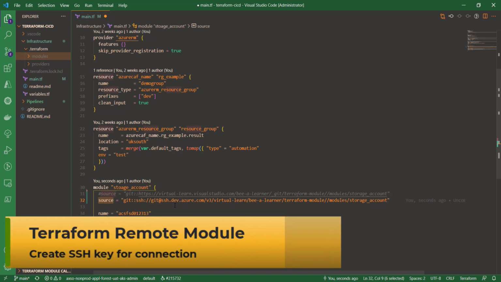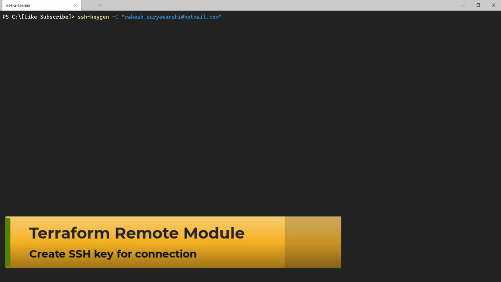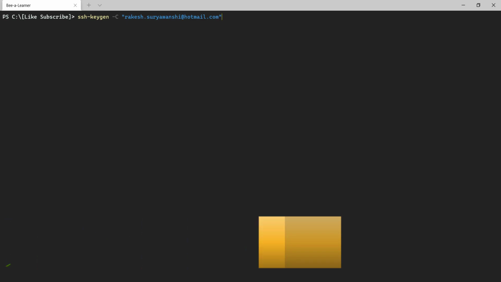So let's first of all create an SSH key. To generate the SSH key, you can use the ssh-keygen -C, and then provide the email address for the user which this particular key belongs to, or basically the administrator user.